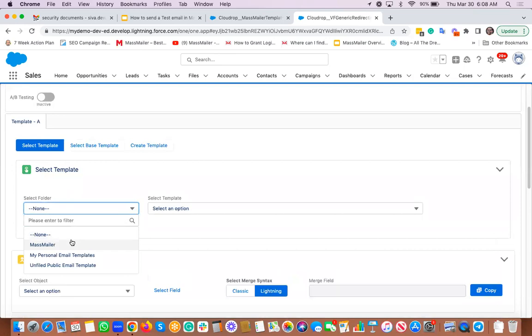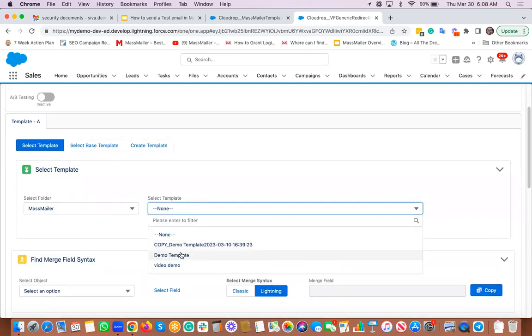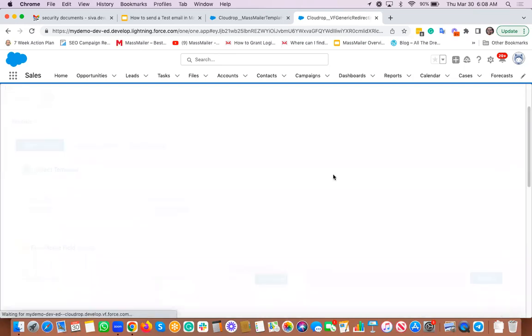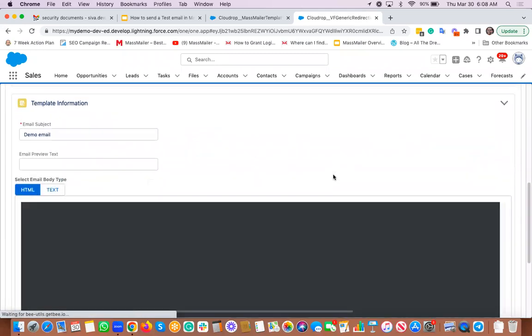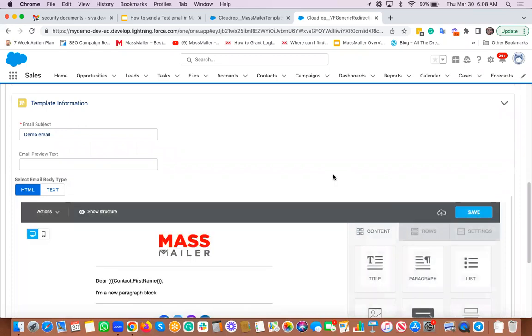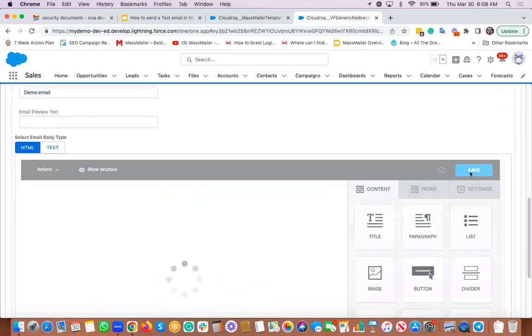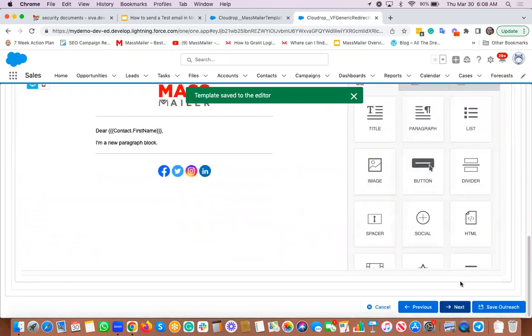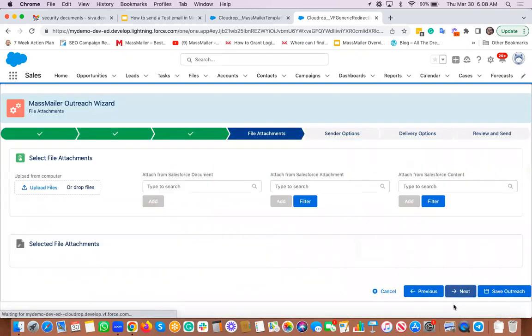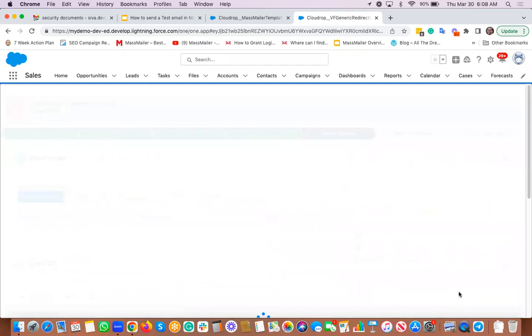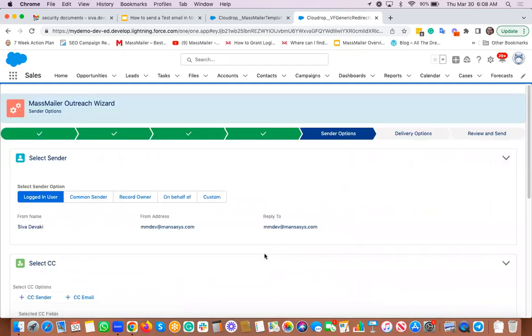So I'll just select some random template. And then okay, we go to the contact first name. We're going to go save this. Next step. Next again. Everything else I'm going to just keep as default.